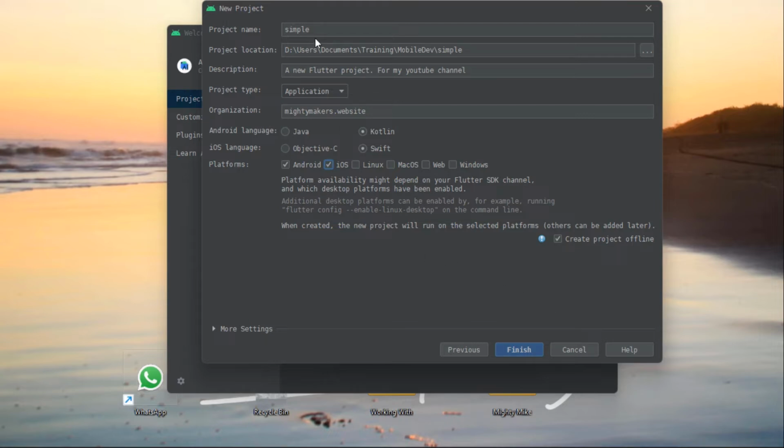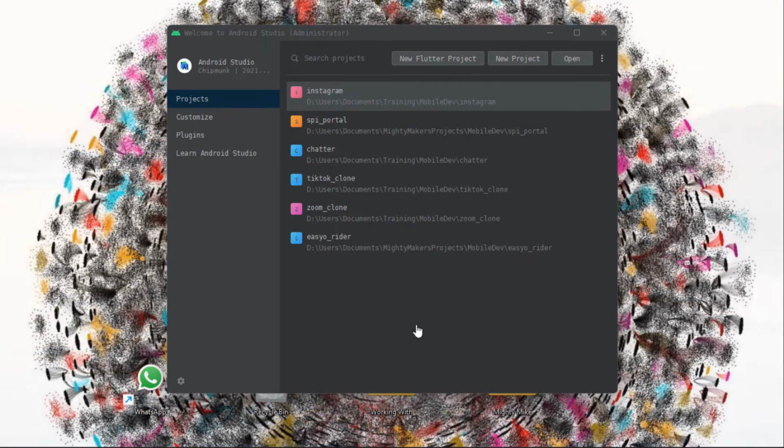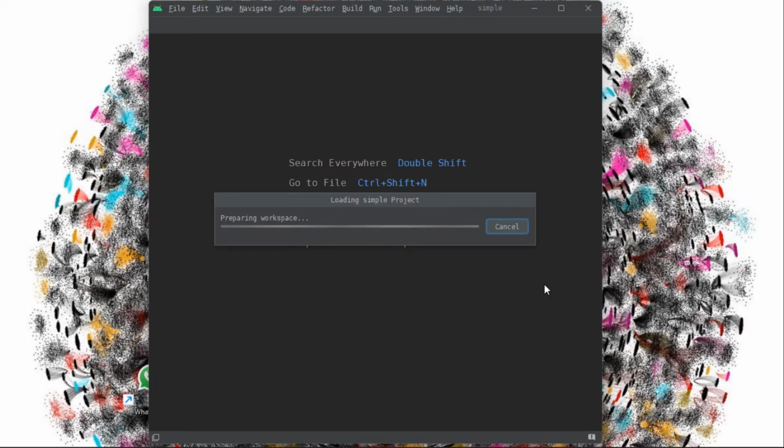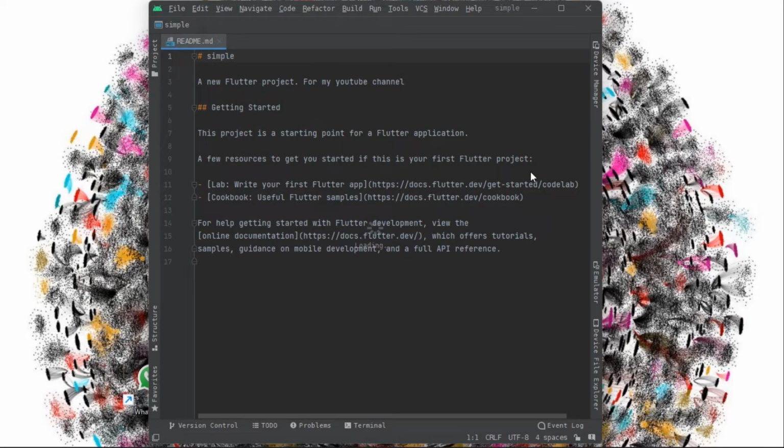Once you are done, make sure your project name is in small letters. If it's in capital letters, it will not allow you to click on the finish button. So if you are good to go, let's click on the finish button. It's going to run a process and give you simple code, a platform where you can build and run your Flutter applications. Let's just hold tight and wait for the app to open. Yes guys, we are ready to run our first application.